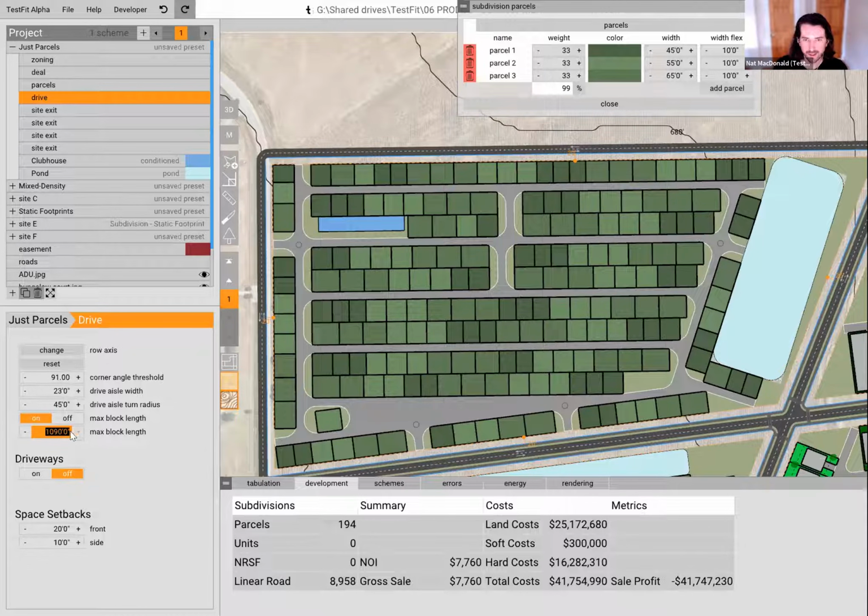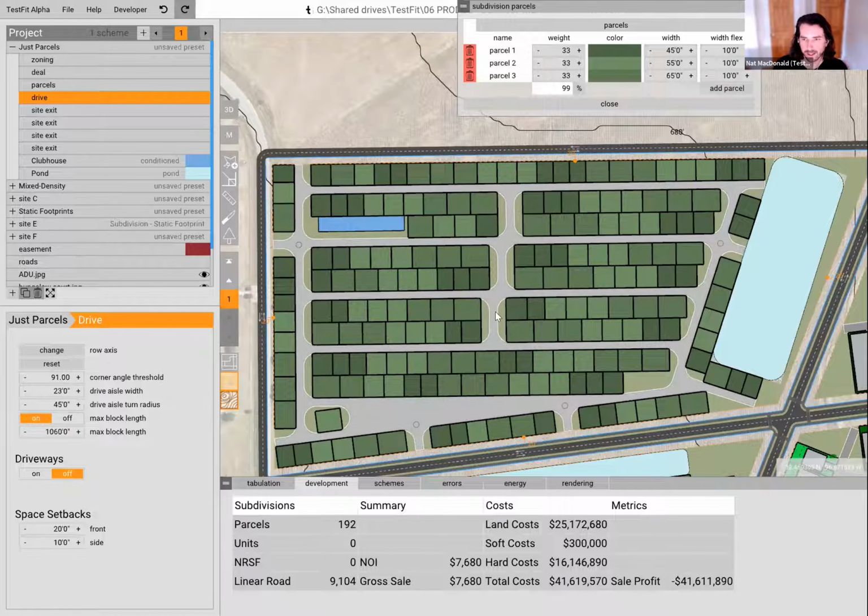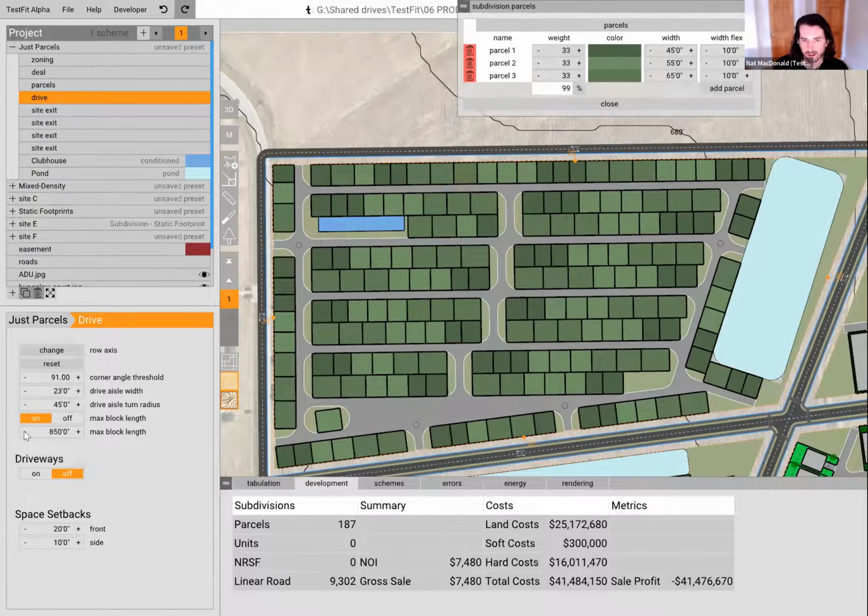If I increase that, or decrease this, it's going to keep adding connecting roads to these because it's recognizing that it is within that length. There you go. So that's pretty much it on drive aisles, roads, access, that kind of thing.